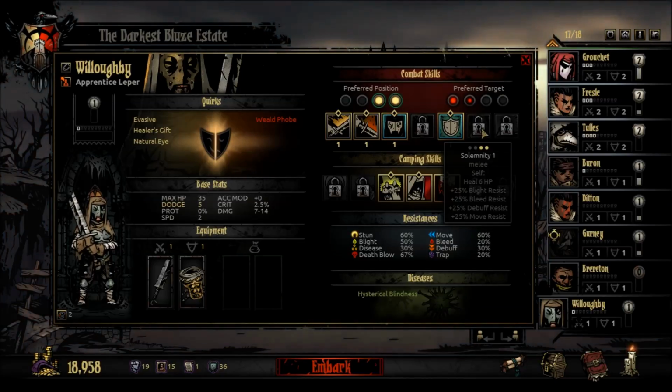And Solemnity, they readjusted it and made it really strong now. Now it's a really strong self-heal, and it gives them a lot of resistance. So you don't have to stack resistance trinkets on your Leper anymore. You can just have a high skill and Solemnity.